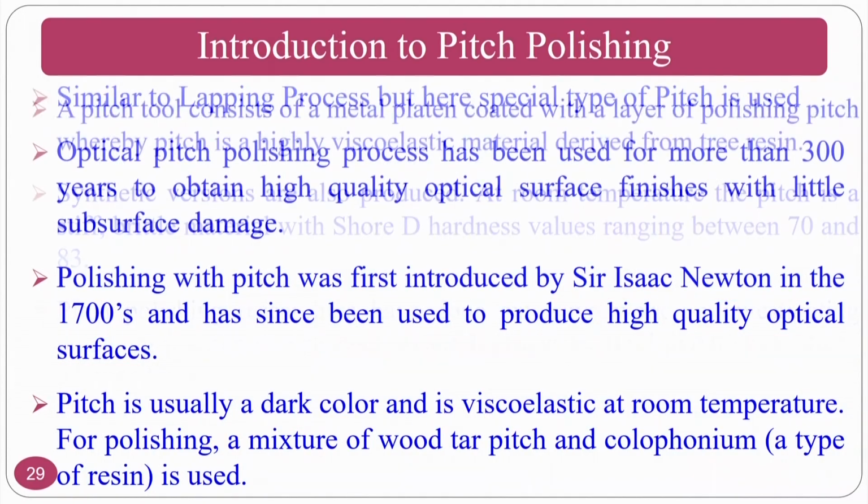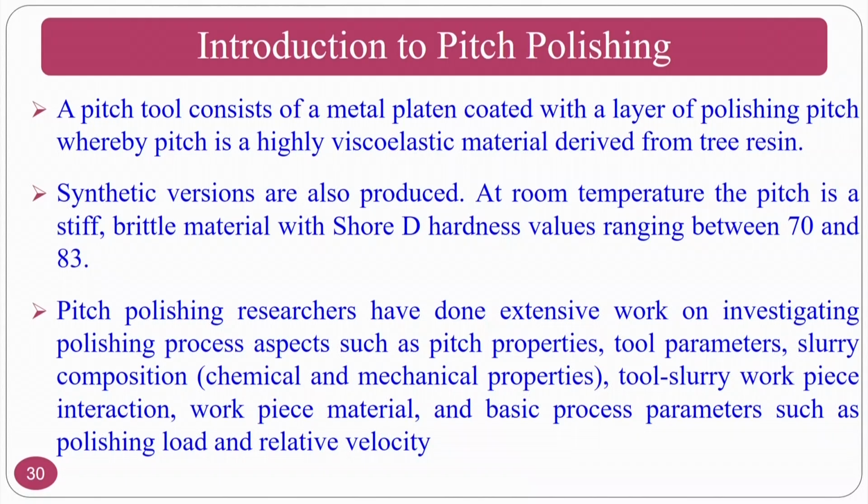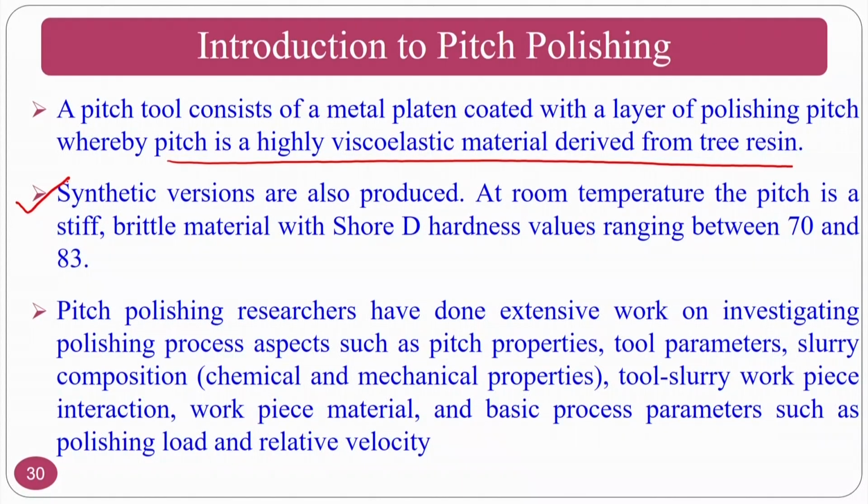and this can be used for optical applications. The pitch tool consists of a metal pattern coated with a layer of polishing pitch, whereby pitch is a highly viscoelastic material derived from tree resin. Normally, this is a naturally taken material. There are two varieties, one is natural pitches, another is synthetic pitches. Natural pitches are taken from tree resins. Synthetic versions are nothing but synthetic pitches, also produced at room temperature.